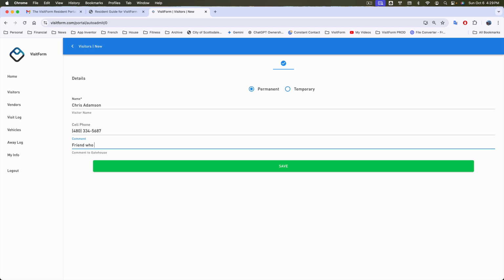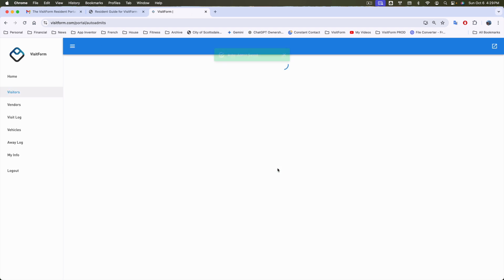Friend who visits frequently. Now, the cell phone and the comment are really directed at the gatehouse. If something came up for whatever reason and they needed to contact this visitor while they were here, they'd have that contact number. And they'd also know that, hey, he's just a friend of lot 16 in my case. And then you just hit save.